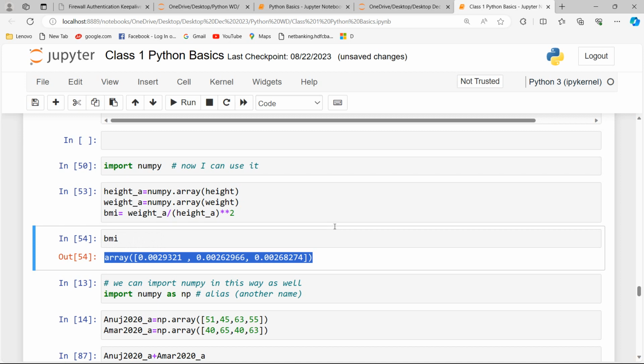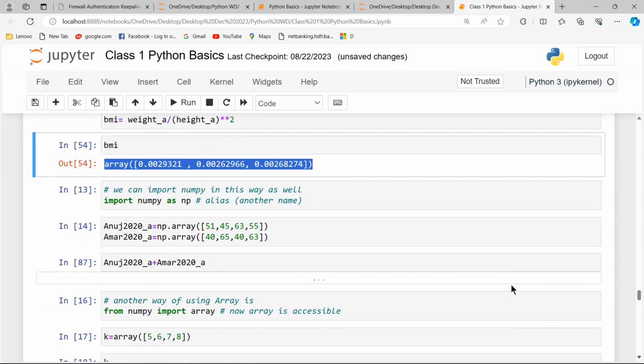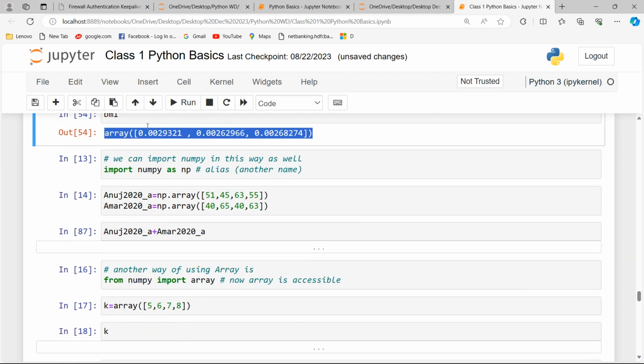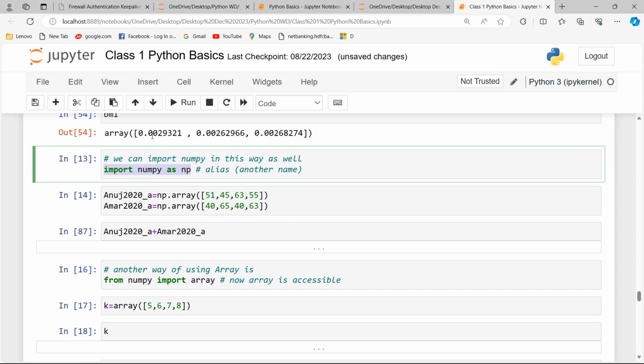Now another way to import numpy or to use array, we can write the code like this as well. Import numpy as np. I'm creating an object of numpy, that is np. So anywhere now I'll type np. It has all the qualities, characteristics, and functions of numpy.